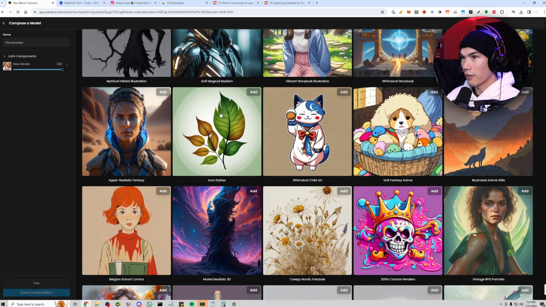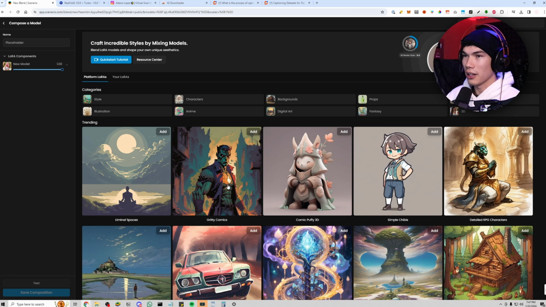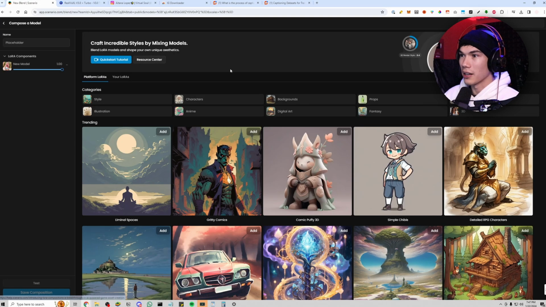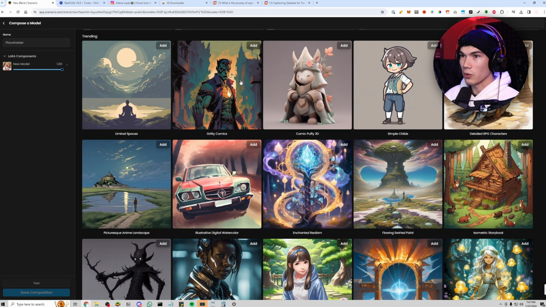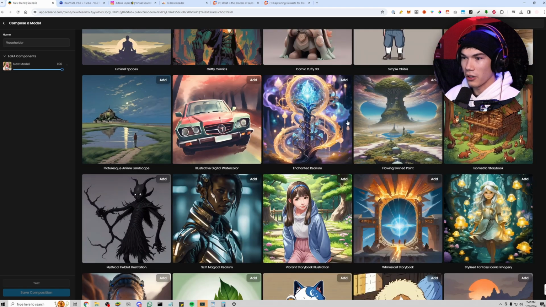Since we're working with Scenario, I don't even think that we can extract our LoRA model file from this. This is what you're kind of limited to when you're working with software like this, where they keep everything in the thing so that you have to buy it continually, using it monthly. This is why I highly recommend learning how to use open source tools like Comfy UI or Focus or Koya. Using stuff like this just kind of helps you get your foot in the door and gives you a little bit of understanding.